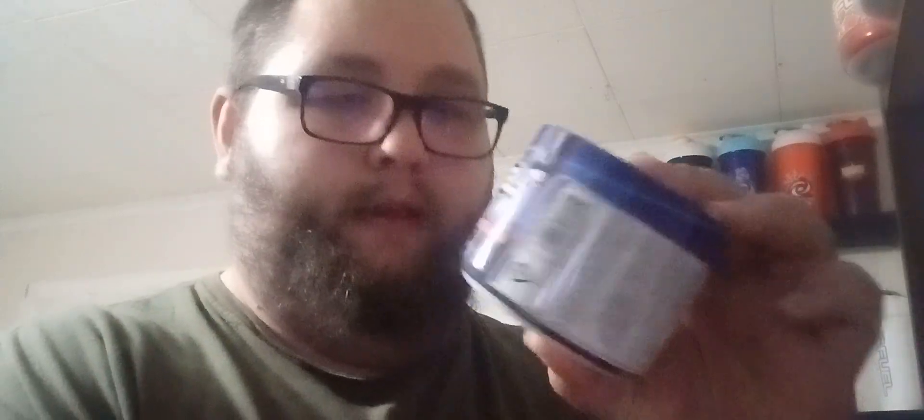Getting a nice little collection going. It comes with a bag — hand wash only. Once again, no sticker. I like having stickers — I'm eventually going to get a little G Fuel fridge to put my G Fuel in and I want to put all my stickers on it. And here's the hydration tub. It's got the little Spider-Man face on it — strawberry guava coconut, 30 servings in a hydration tub, electrolytes, focus, vitamins. There are supplement facts on there if anybody cares about those.